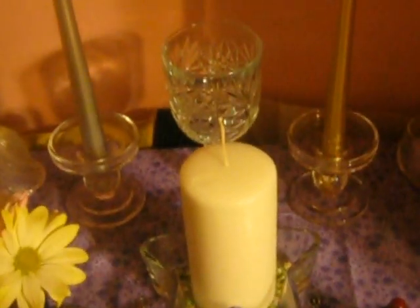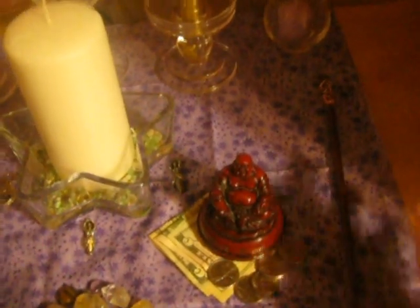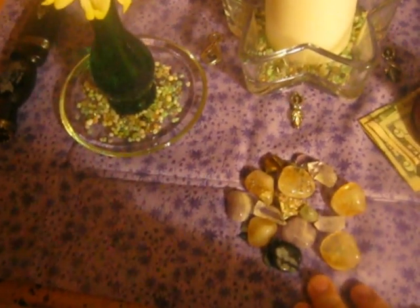So here is my altar, all set up for Beltane. Let's see, here we go. Got north, which for me is air. I know others may not agree with me. It's just my personal preference. And then here's my earth element, and my fire element, my athame, which is beautiful. And then the chalice for the west. I don't know how well you can see this, but it has the wheel of Brigid on it.